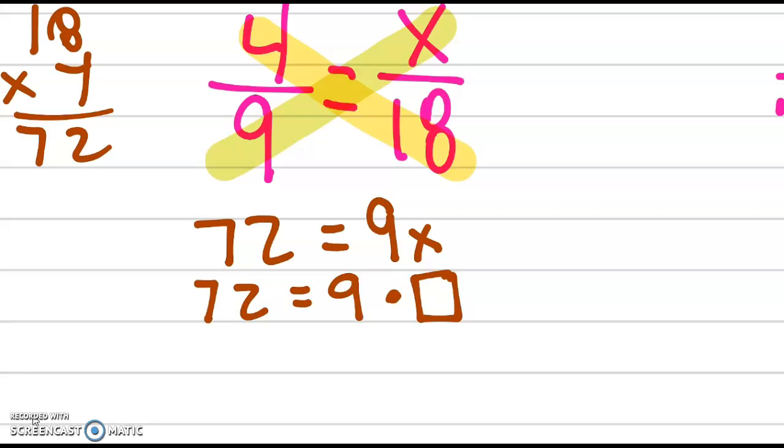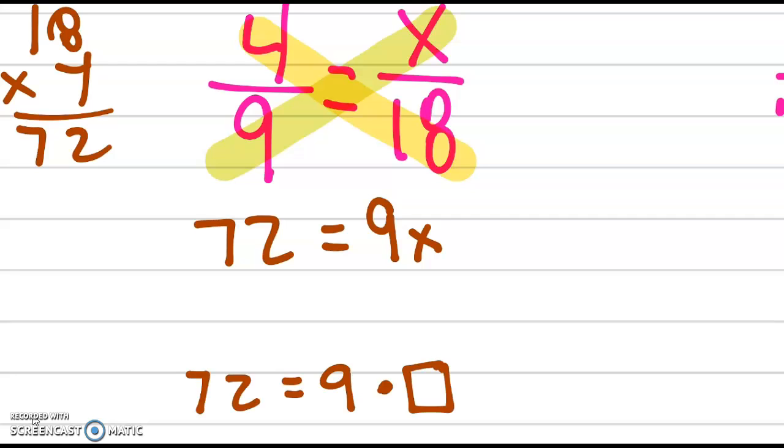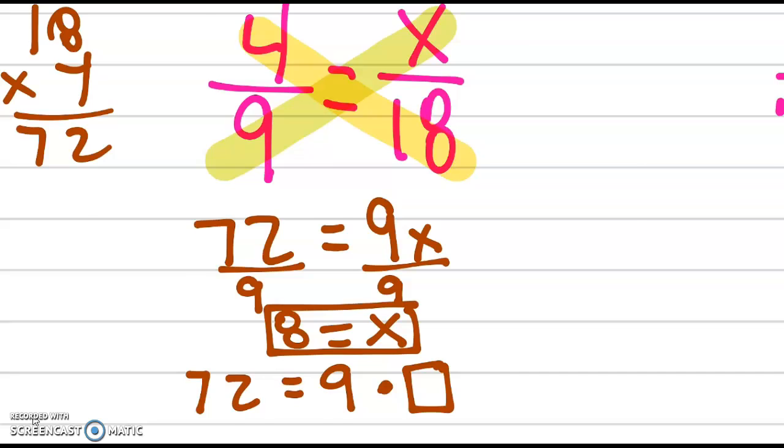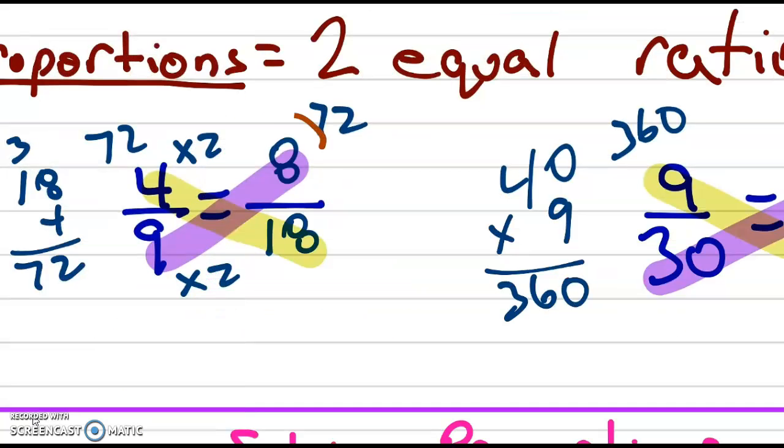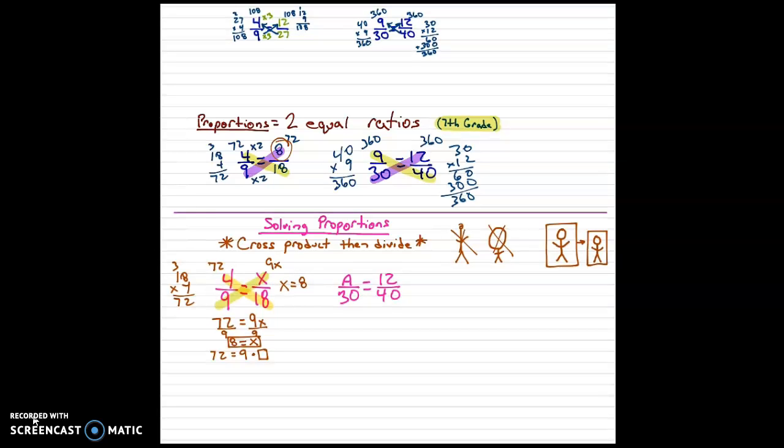Okay, so what can we do? I need to move that because it's kind of in my way. I just wanted to give you another example. I'll move that. So you already know 9 times what equals 72, or you could do 72 divided by 9, right? So we could divide both sides by 9. Divide both sides by 9. Over here, 9 divided by 9 is 1, so you only have x left, and 72 divided by 9 is 8. So if we double check up top, x should equal 8. Like this guy right here.